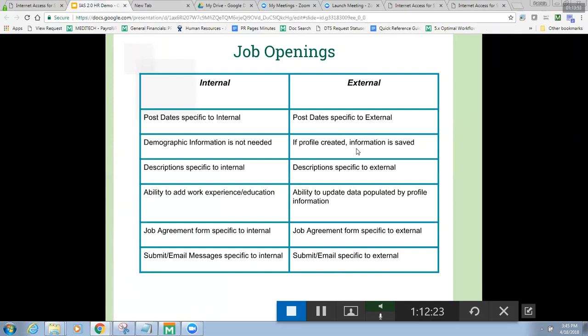With the external applicant, if I've created a profile, I can save that information. So it's an ease of use type of thing. And also the other benefit, which I want to touch upon, is that it's good for the applicant, but it's also good for you, because using a profile allows the system to recognize that this person submitted this application and that application.